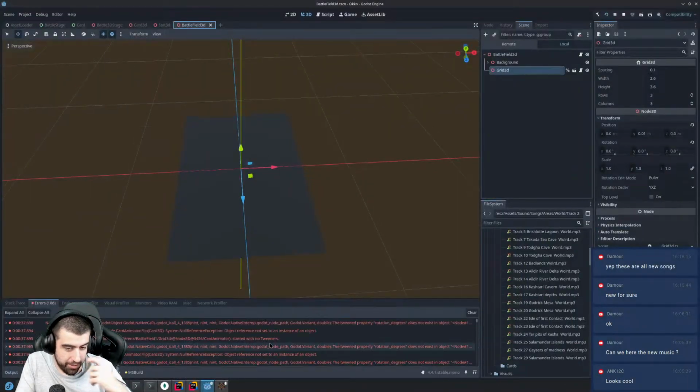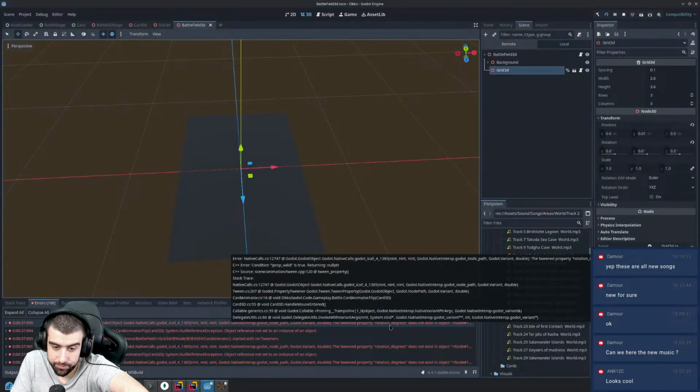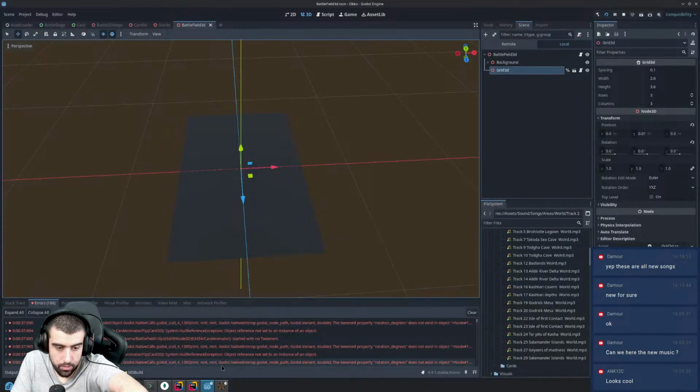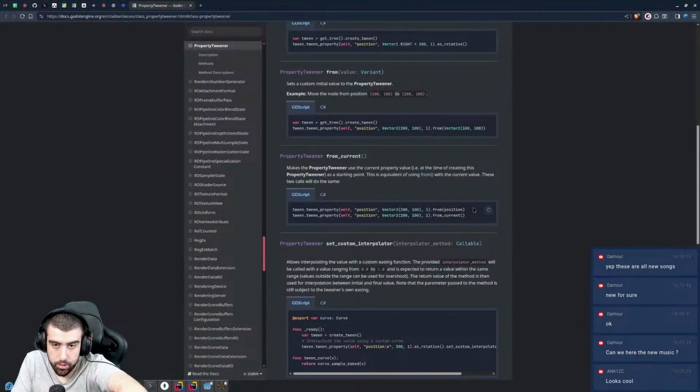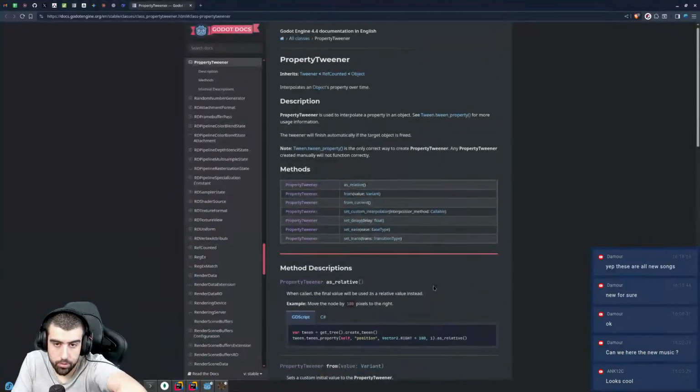Man, what? Man, this was in the docs. Maybe because it's defaulting to GDScript.